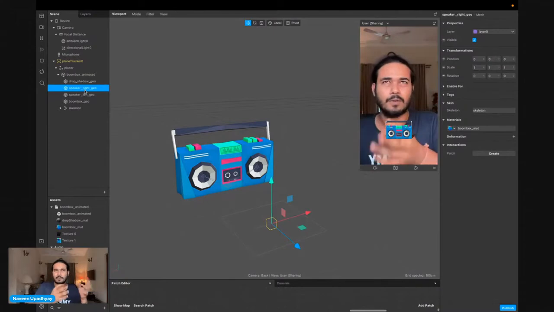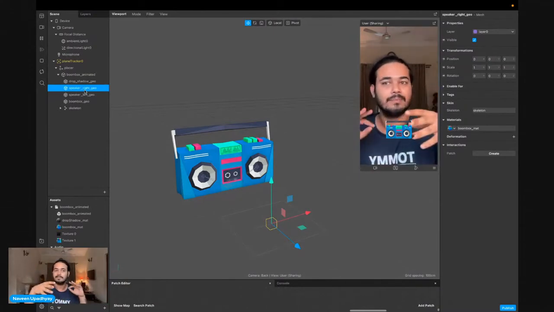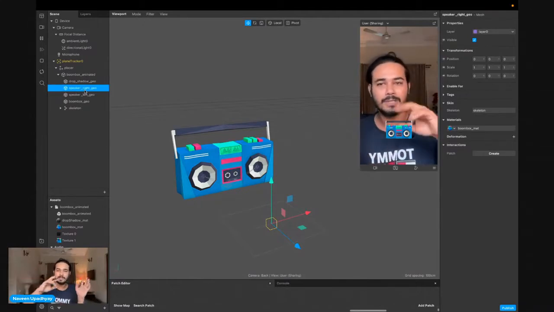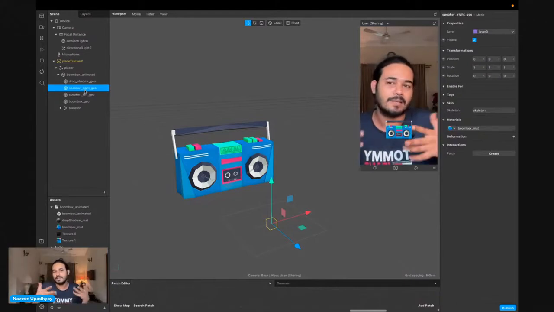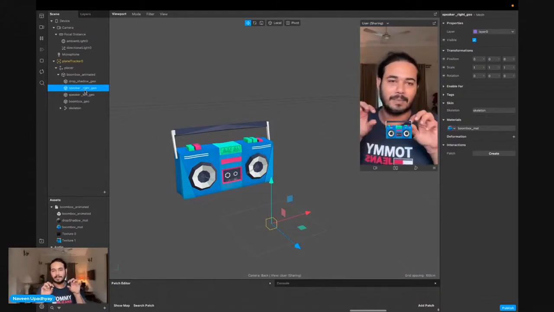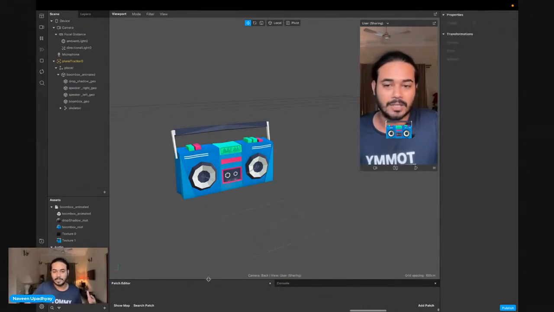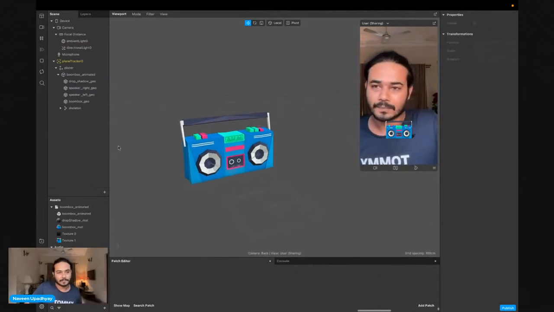So if you notice, all we're doing at this time is scaling. In our previous sessions, we might have played with either positions or rotations, but this one is suitable for scale because it's making the speakers a little bigger and smaller. So how do you make something bigger or smaller? You change their scale.